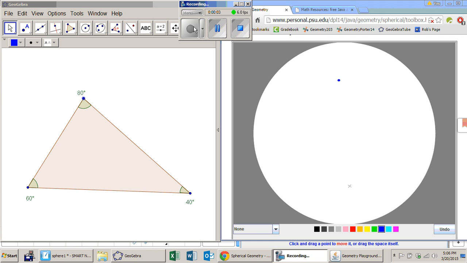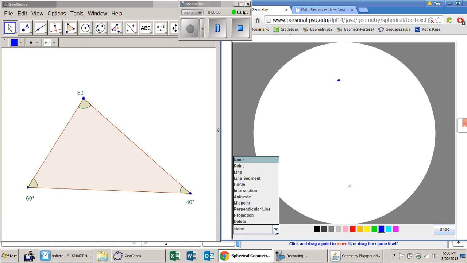Okay, so we're back and now we're looking at some other interesting things about spherical geometry compared to plane geometry. In plane geometry, the smallest sided figure is a triangle. Of course, we can have a six-sided figure, a hexagon, a five-sided figure, a pentagon, a four-sided figure is a quadrilateral, and a three-sided figure, like one shown here, is a triangle. But there's no such thing as a two-sided figure.